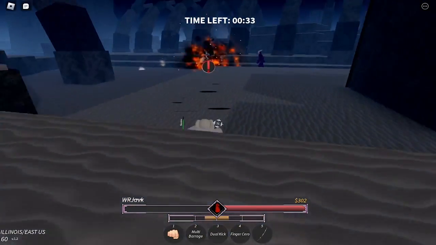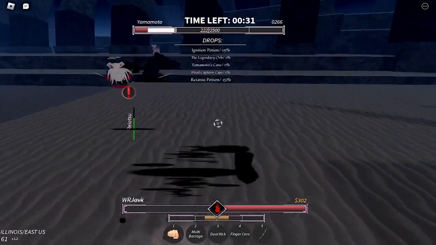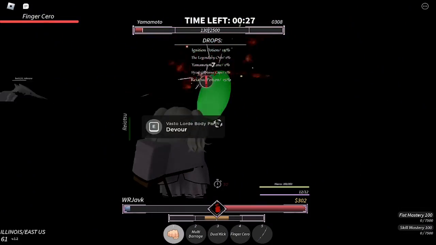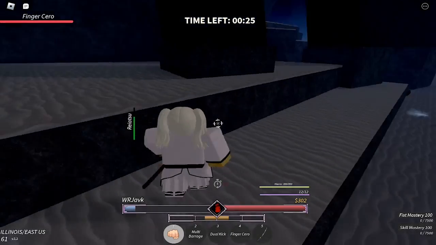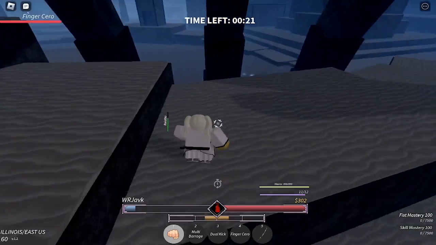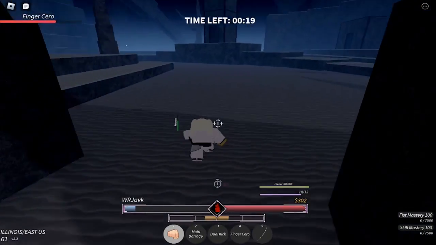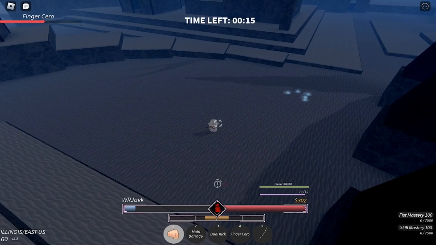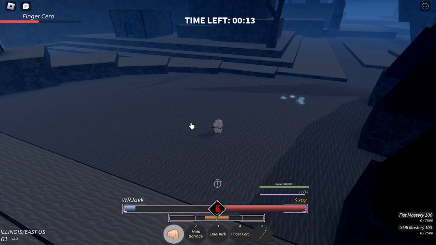Next is up for grabs. You don't have to have it, but personally I prefer it, so I recommend that you get Almighty Thrust. It's good, it lets you zone your opponent, it lets you get some good damage in, so I recommend you get Almighty Thrust.